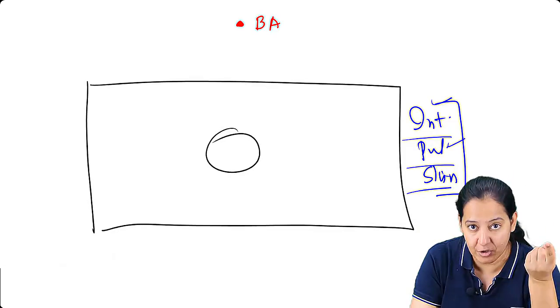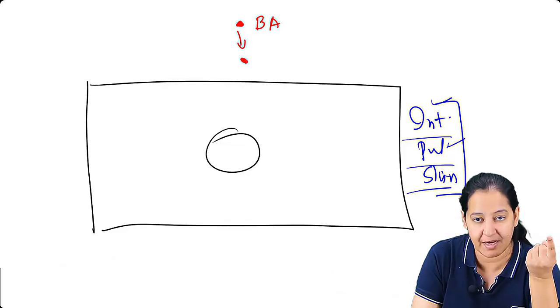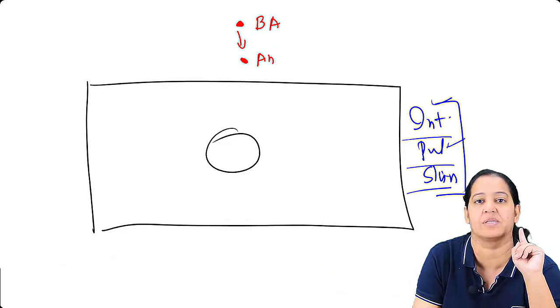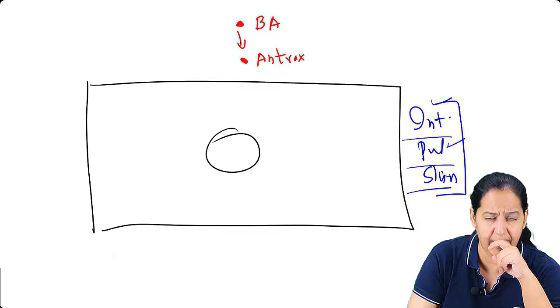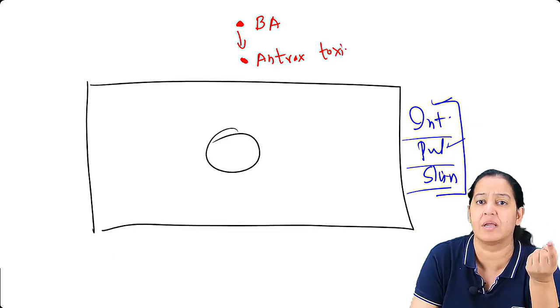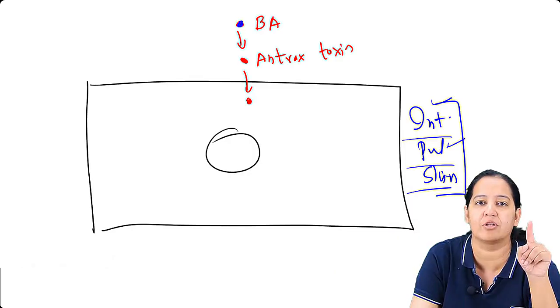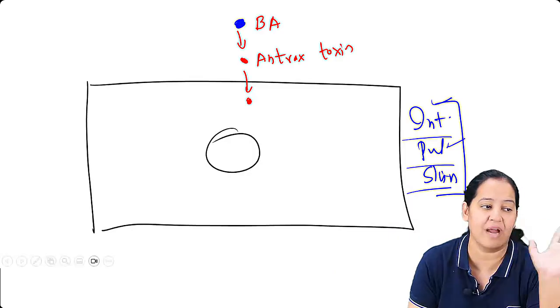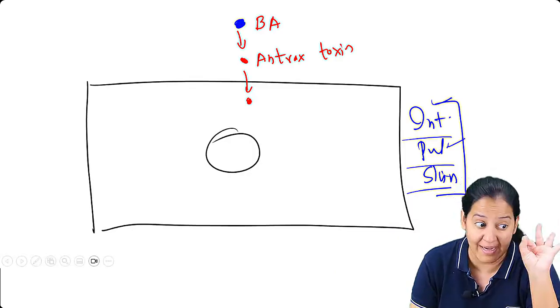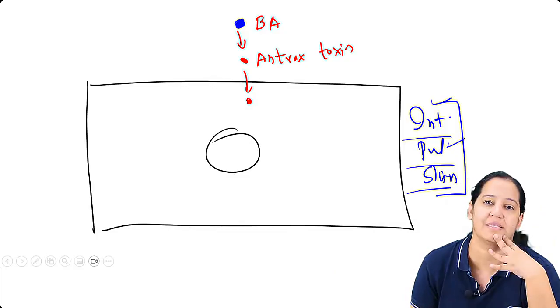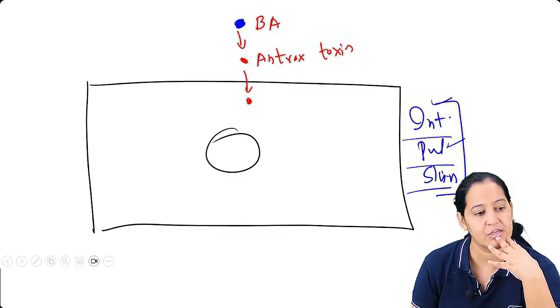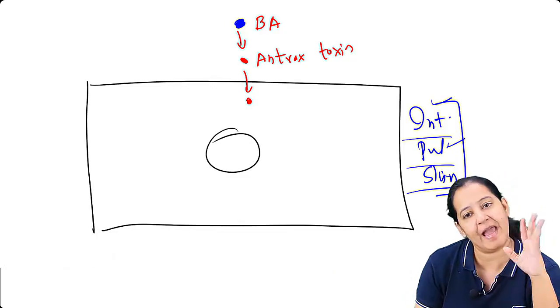Anthrax will make a toxin. Anthrax will make a toxin which is known as anthrax toxin. What is it known as? Anthrax toxin, Bacillus anthracis toxin. The toxin will enter. Mind my words. This is bacteria. Let me draw the bacteria with blue color. Bacteria is not entering. Bacteria is forming the toxin. Mind it. The toxin is entering inside the cell. Say yes. Right? The toxin is entering inside the cell, any of the three cells.